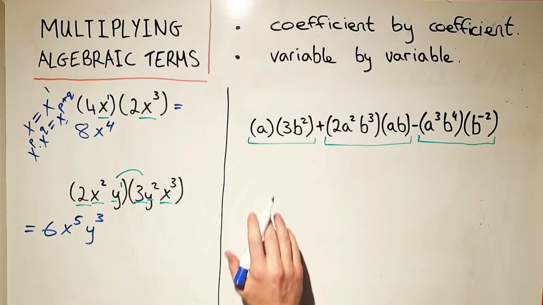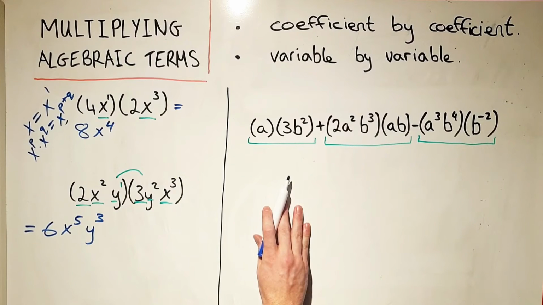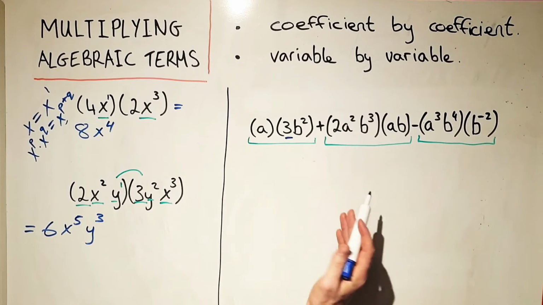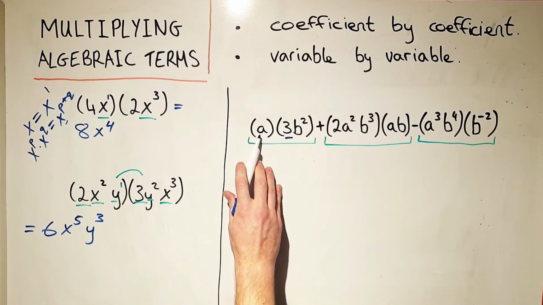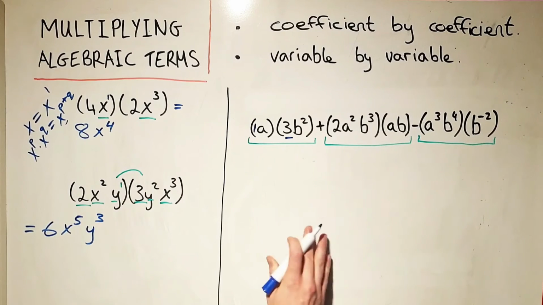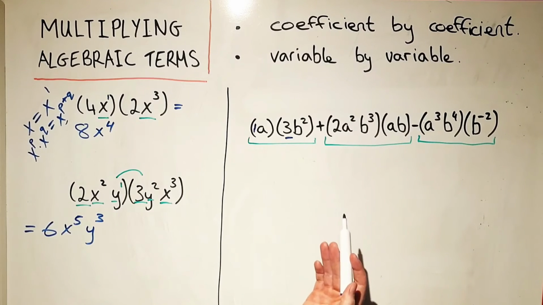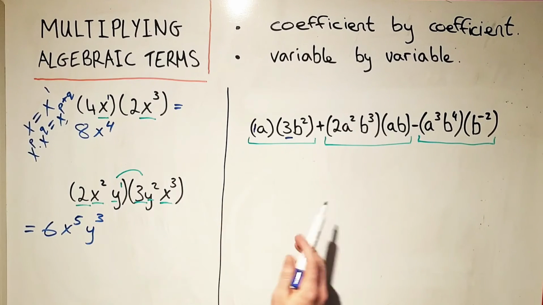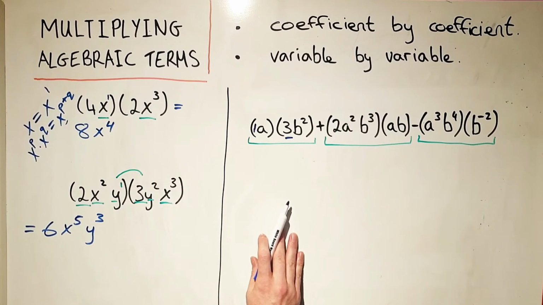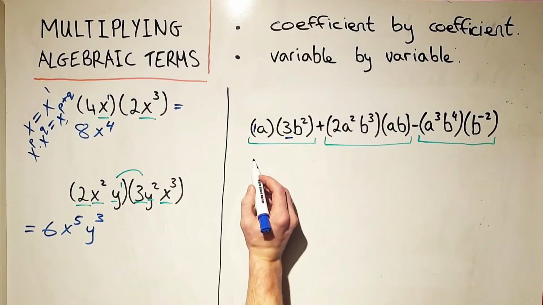So first, you can see that by the rule we say coefficient by coefficient. So we see a coefficient here. Now you might say, well, there's no coefficient against the a, but there is. A, that's the same as just 1a. We just don't write the 1. If you just see a, that's 1a. Same with b, x, y. It implicitly has a 1 coefficient in front of it. So applying the rule, 1 multiplied by 3 is 3.